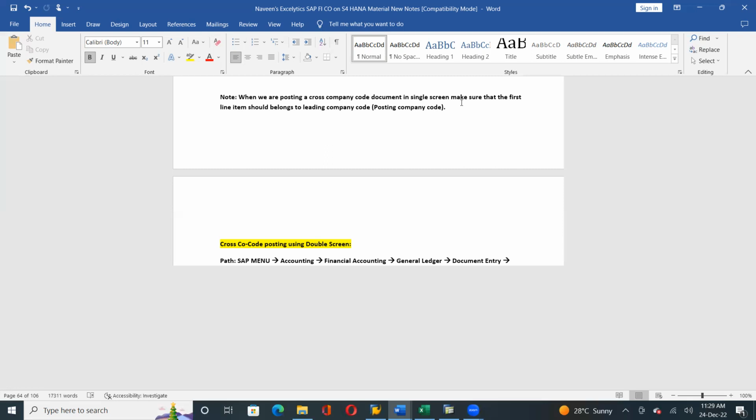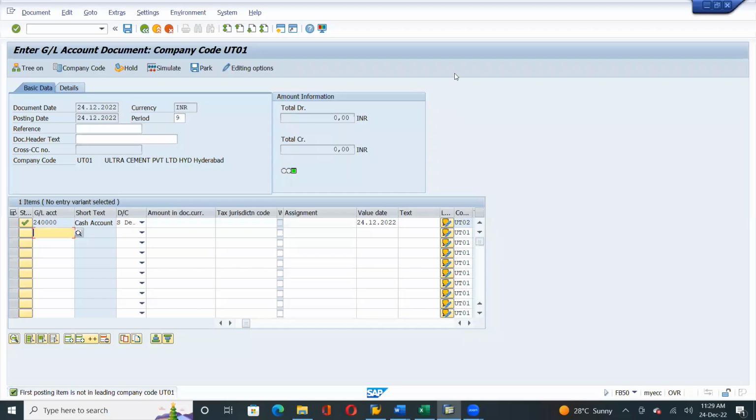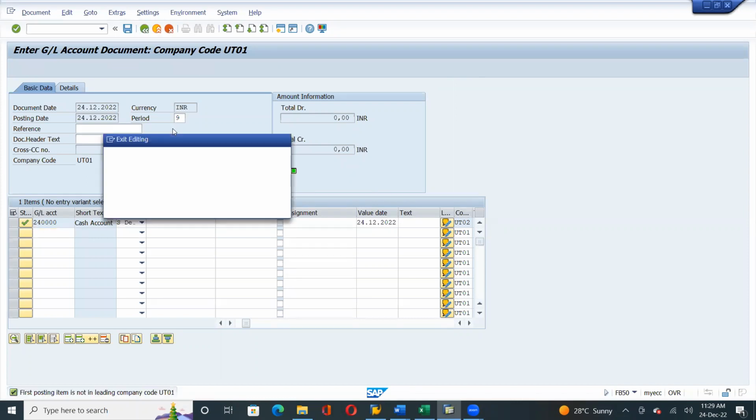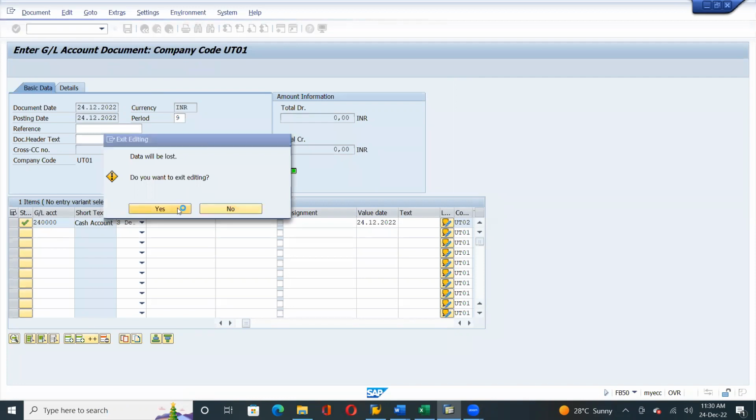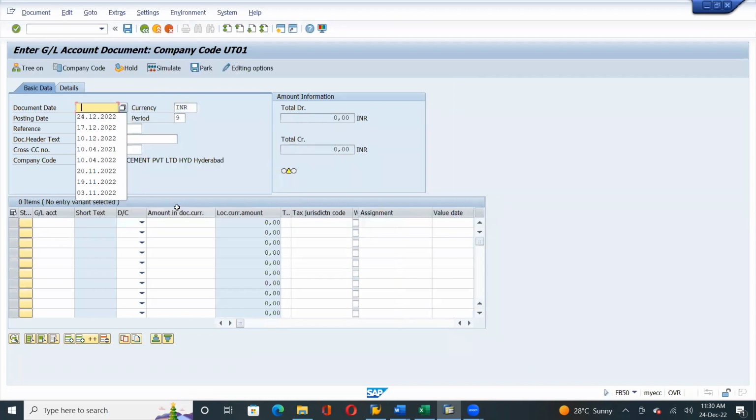So now you understood, right? So we need to have the company code UT01 in the line item. So that is leading company code. So go back. I'll select the date. Now you can see here.